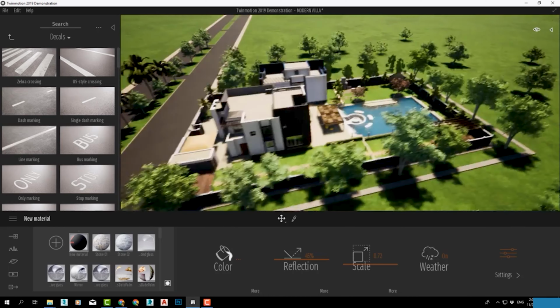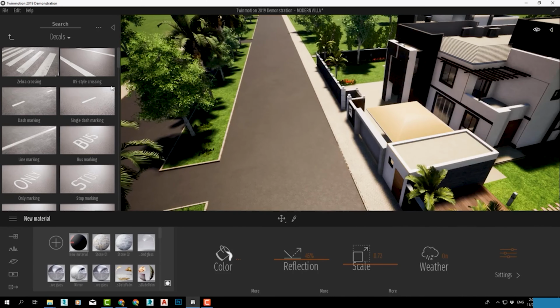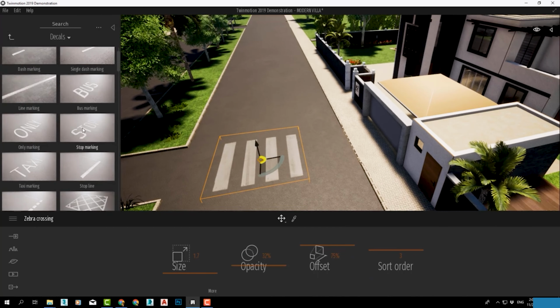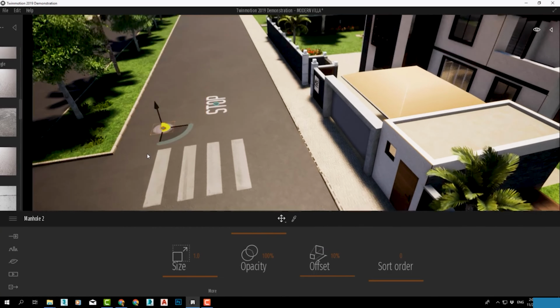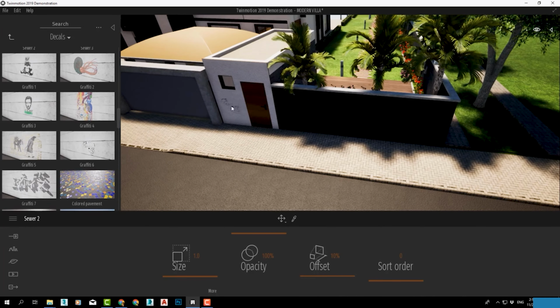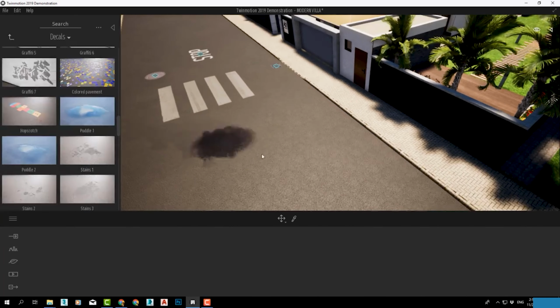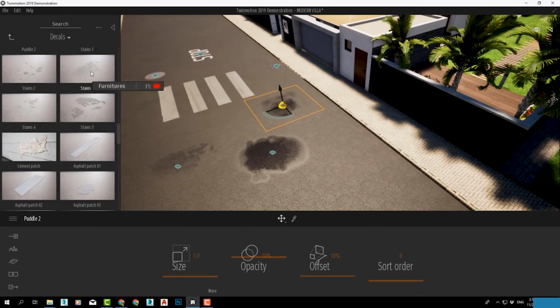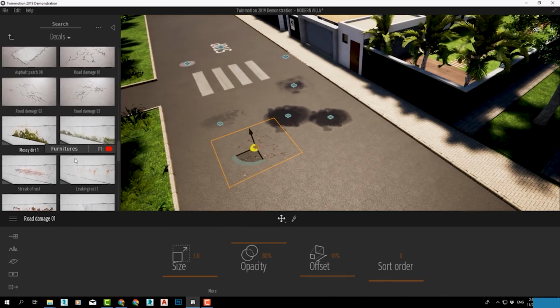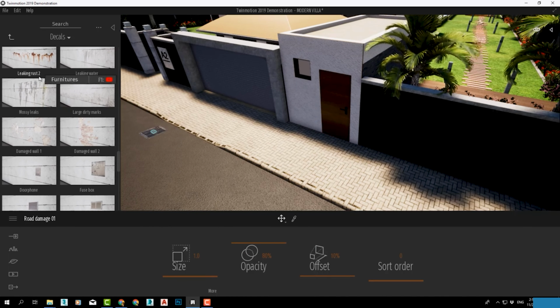And we have a folder for decals. It has some drawings like zebra lines for streets. Simply drag and drop it to our scene and adjust its options. I recommend checking it out. It has some sewage elements, graffitis, wet spots, cracks, and dirts.